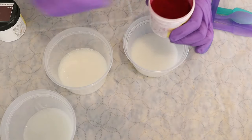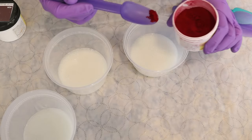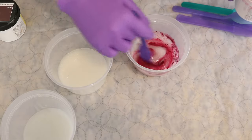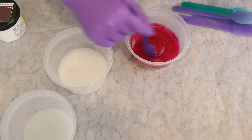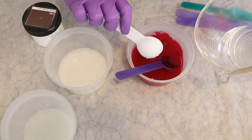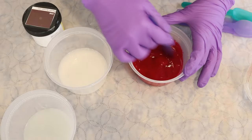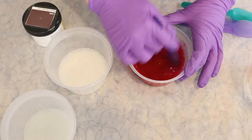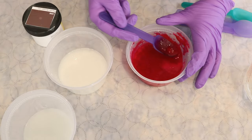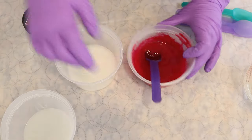Let's use some deep magenta. I don't need a ton — just taking a bit of a scoop and stirring it in. I think I added a bit too much dye, but I can add about a third of a cup of water since we have the guar gum in there. So I'm going to add two tablespoons of water, which will make it a little less thick but still usable. We'll check that color in a moment.